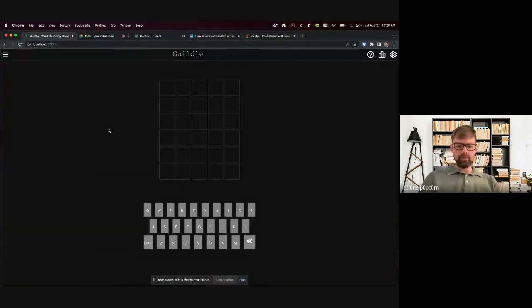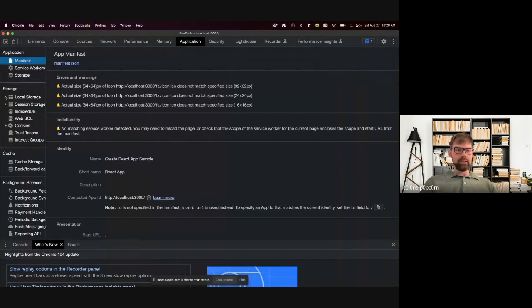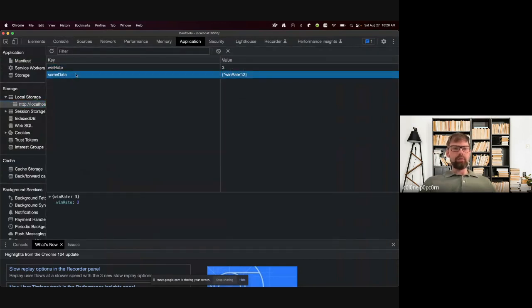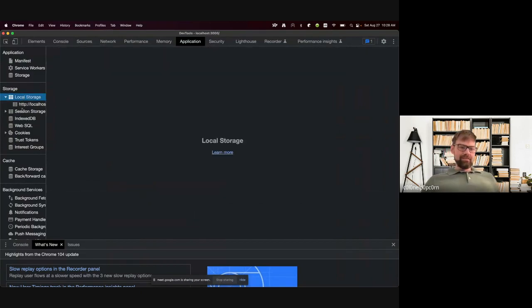Let me press function F12. If you go to application, you can look in your local storage and you can see, okay, here's a win rate, here's some data. You can also clear your data. This is in the browser.